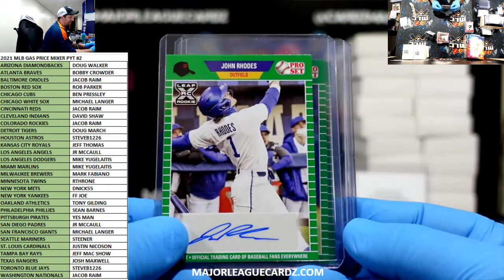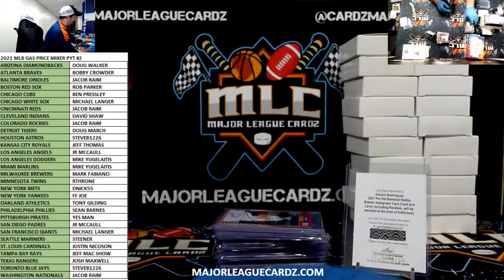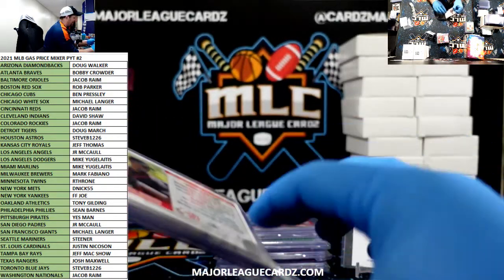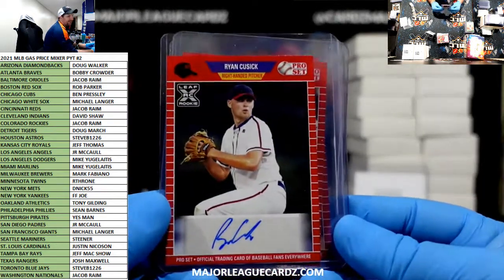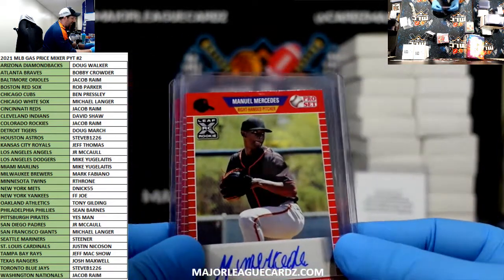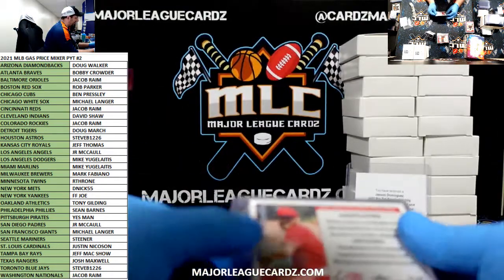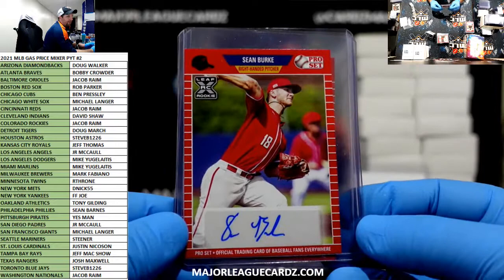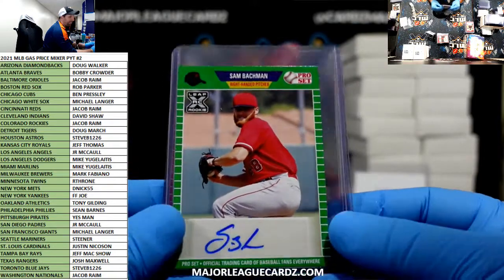John Rhodes. Jose Miranda. Tommy Mace. Not bad. Not bad. That's what we were looking for. Dominguez, baby. Come on, let's get an Ohtani to go with it. Ryan Cusick. Joe Mack. And Manuel Mercedes. Sean Burke. Orlando Martinez. And Sam Bachman.